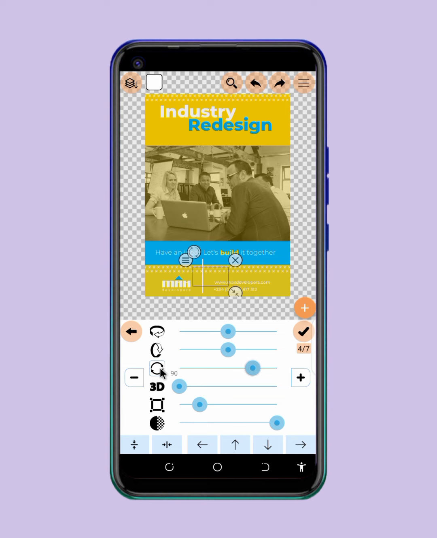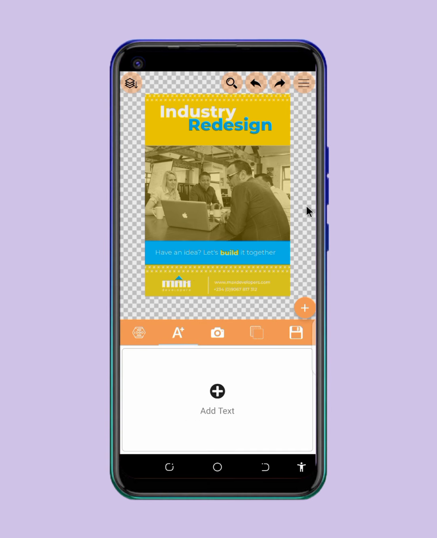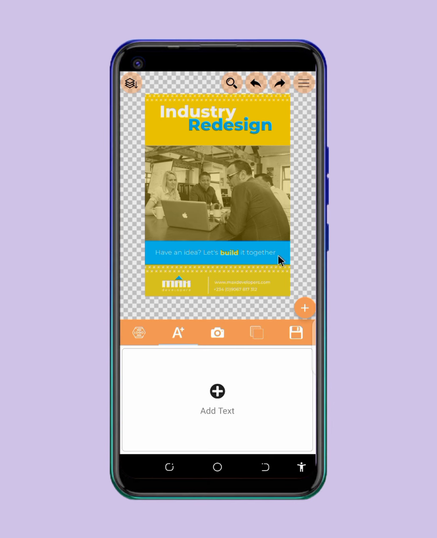Okay, let me check the rotation. It's 90. That was just one time rolling. So we can have this, and it will add beauty to our design. Because if we add it in the middle, it's not going to give us what we want. So I think I'm okay with this design.